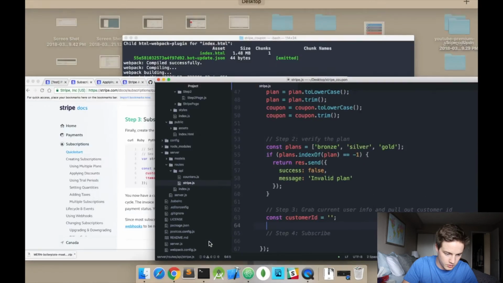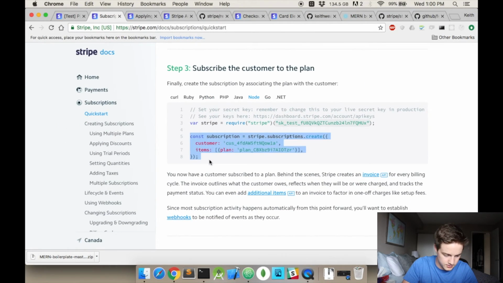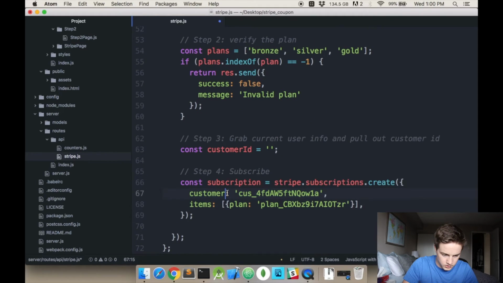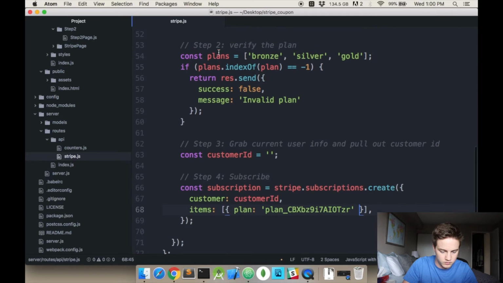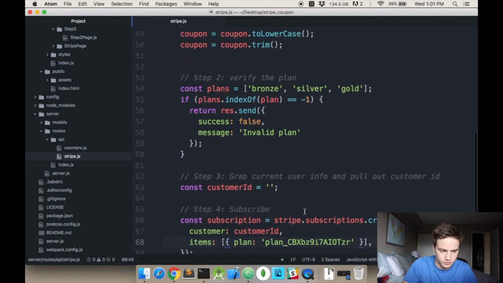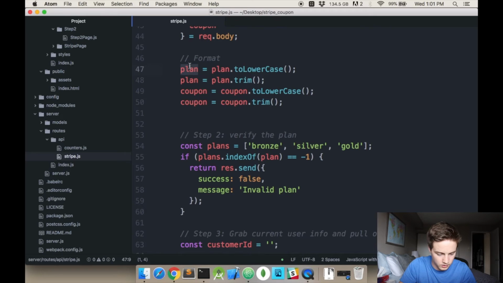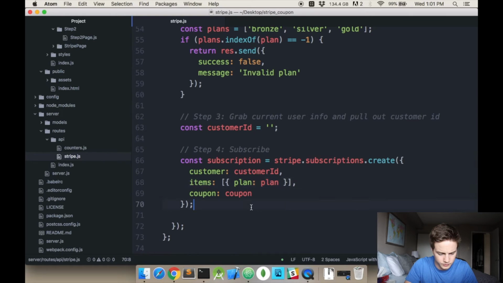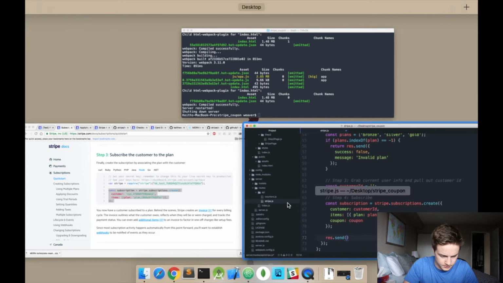And the last step is where we copy from our quick start here these two things. What you don't know is customer ID is right here. I don't have one yet. And plan is your plan ID, and mine's just actually not complicated like this. It's just the word silver, bronze, or gold in lowercase. So we are actually passing that through. So plan. And the last thing is coupon is the last parameter, and that's just passing the coupon in. And this will finish off, and we'll just say, yeah.